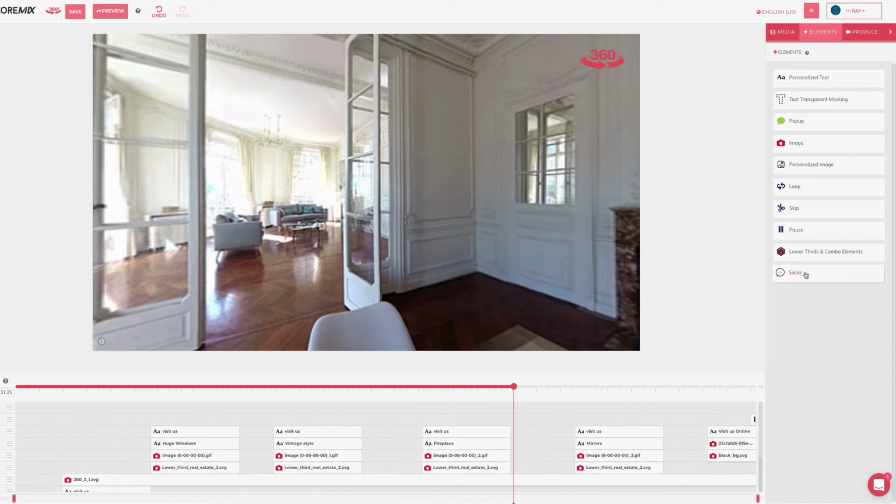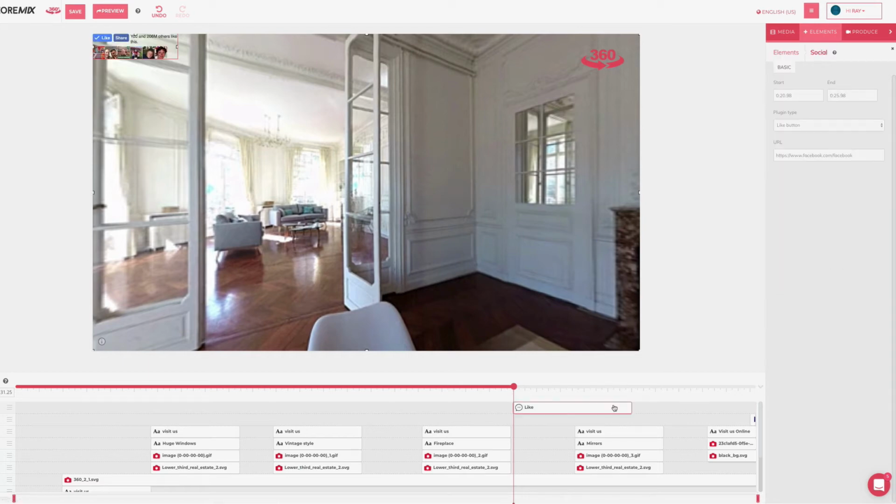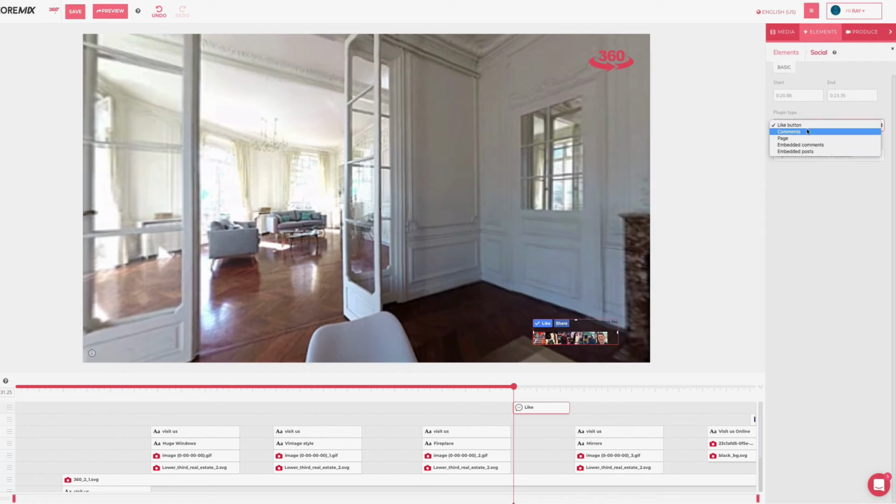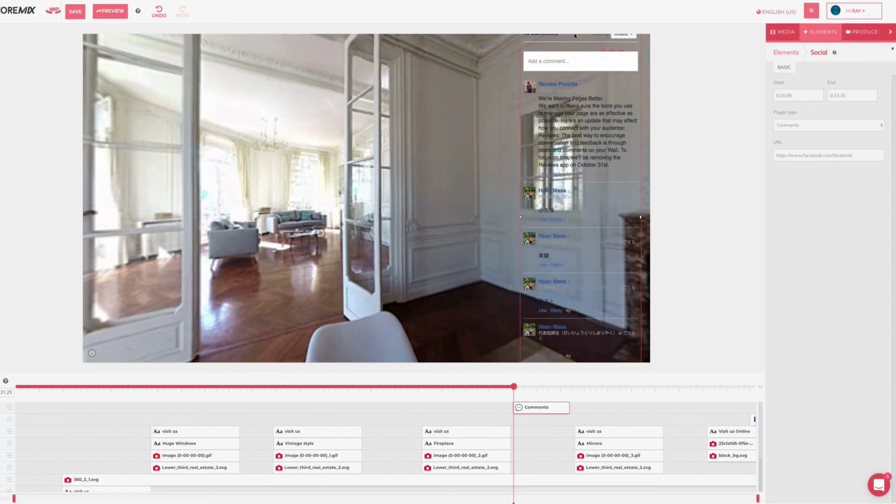Cool function is there are social media functions in here as well. Because these videos are interactive, we can actually add interactive social media to the videos themselves. So you can see here right now, we've got this like button, which we can add to the video here so people can like and share. Okay, but there's also some options in here. We can come in and change it to a comment box, just like so. You can see it adds comments to there.